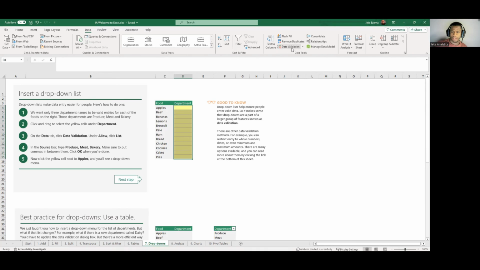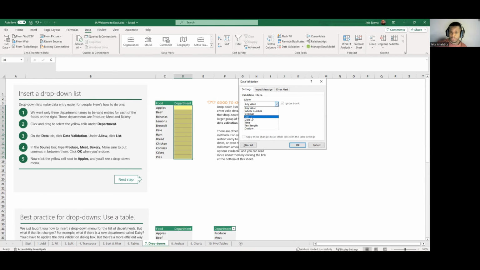So I select that place and then I go to data validation. I click on data validation. It opens up. Then I go to list, meaning that I want the validation to be in the form of a list. It then asks me to select the source. That source can be either on this sheet or on another sheet.